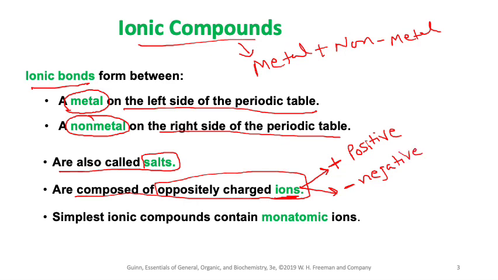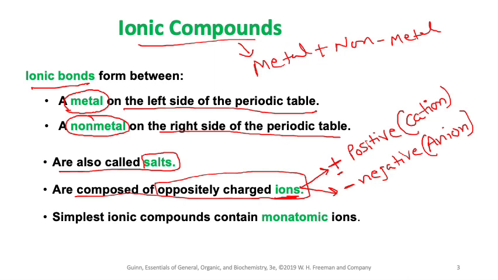And we have special terminology for positive and negative. If the charge is positive, we call that a cation, and if the charge is negative, we call that an anion, right? So if I say this element is a cation, that means the element has a positive charge. If I say an element is an anion, that means that particular element has a negative charge, right?